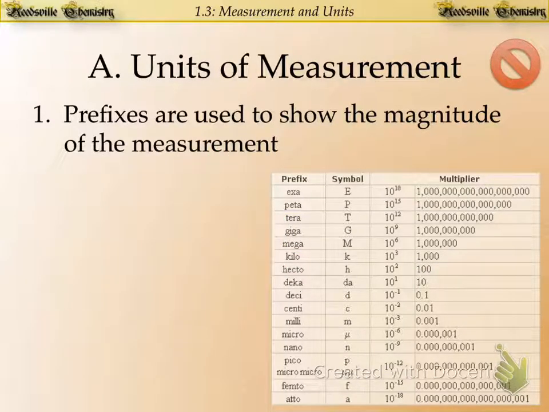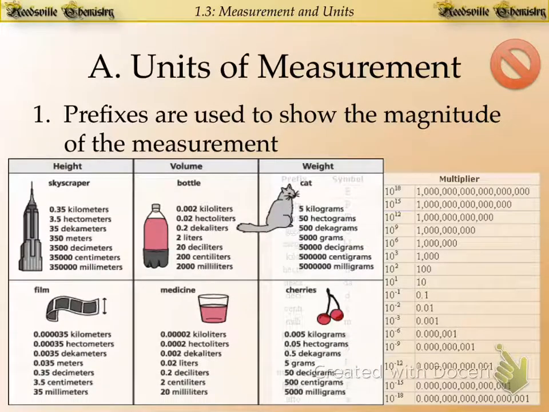Alright, also I'm going to give you a sheet that looks like this. It's going to show you the relationships of these different types of prefixes and how you can use standards to think of, okay, what is a liter, what is a kilogram. If we've got a skyscraper, meter is a very common unit used in science. About 350 of those stacked end to end make a skyscraper.